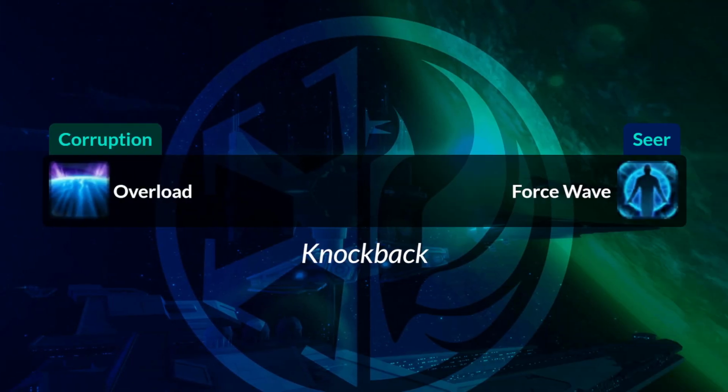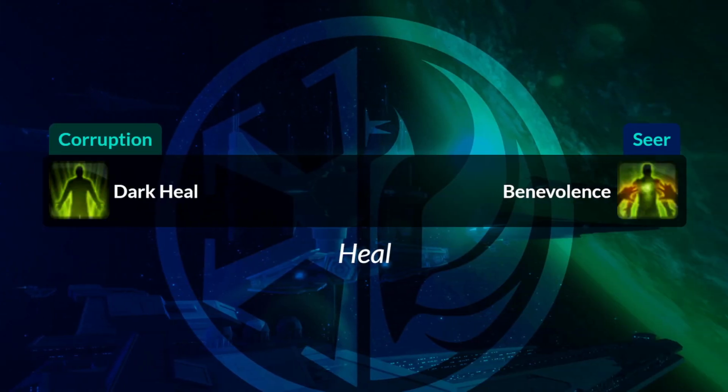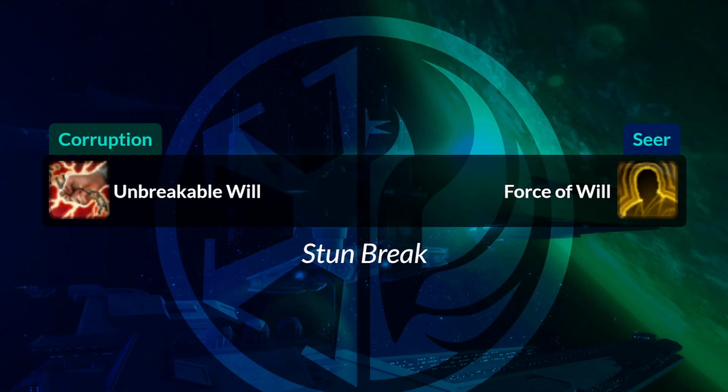Overload, your push, becomes Force Wave to keep people away. Force Storm, your area attack that you can spam, becomes Forcequake. So Dark Heal becomes Benevolence. They're both green icons. They both have a kind of black silhouette on them. Your Stun Breaker, Unbreakable will become Force of Will.